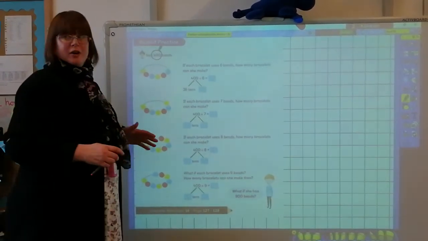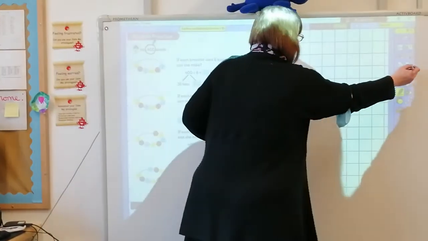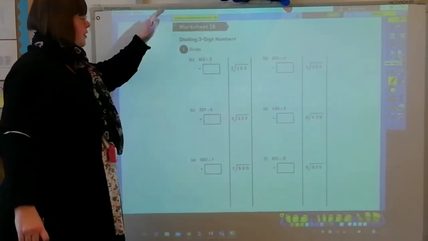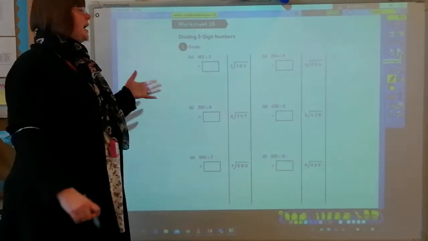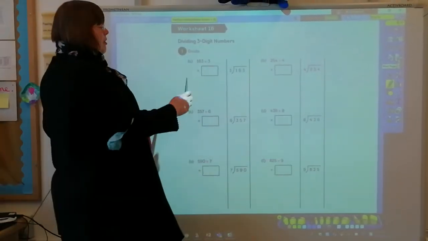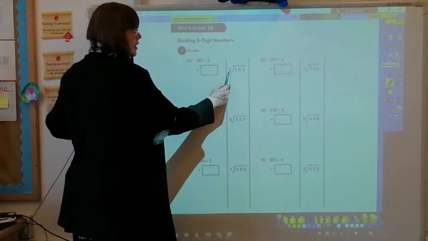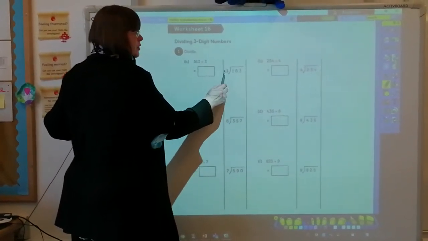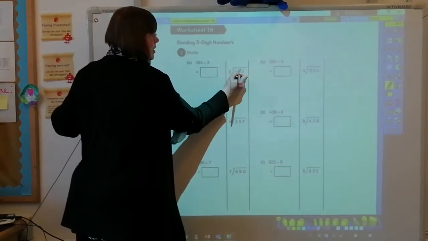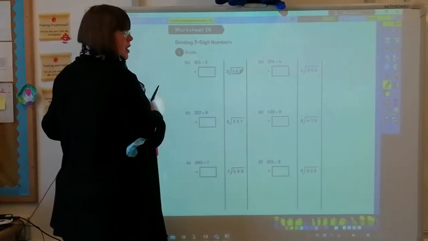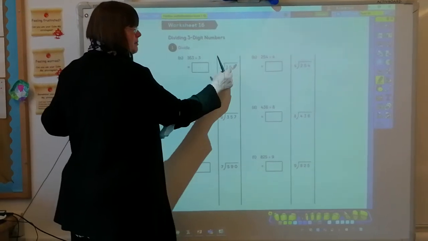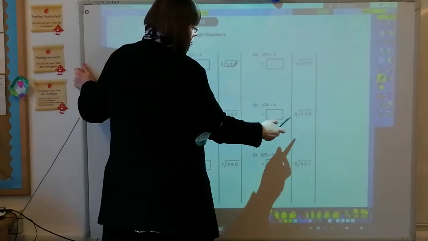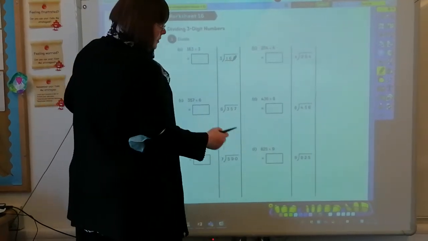When you've finished your guided practice, you've got 2 pages of maths to do today. You've got this page which is set out exactly like yesterday's. So you're practicing the different steps, looking at, does 3 go into the 100s? No, it doesn't. So I'll have to look at the next digit along. How many 3s will go into my 10s? Okay? Looking for patterns all the time.